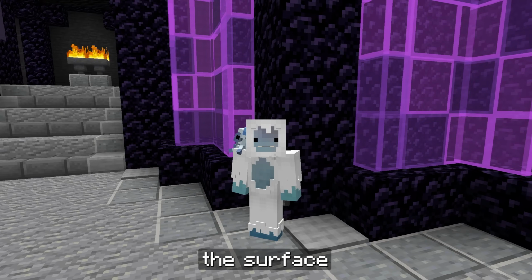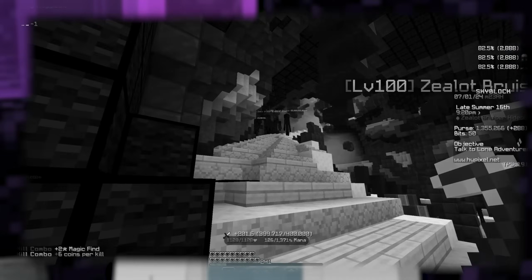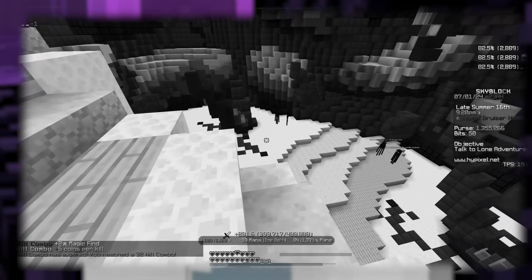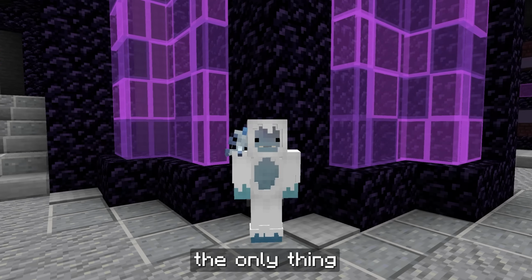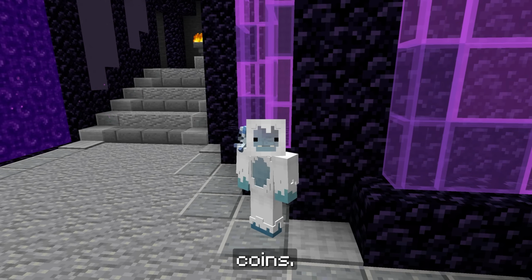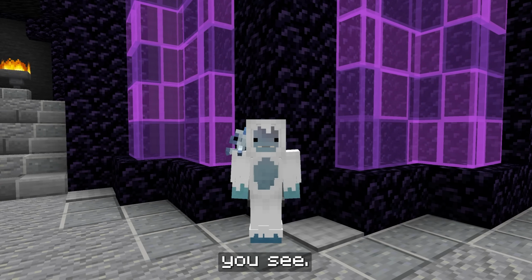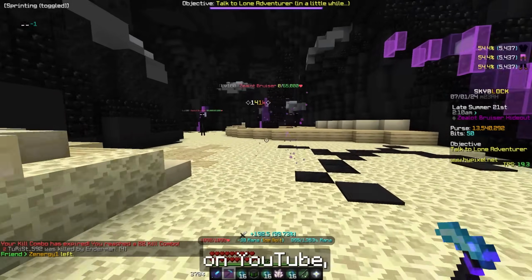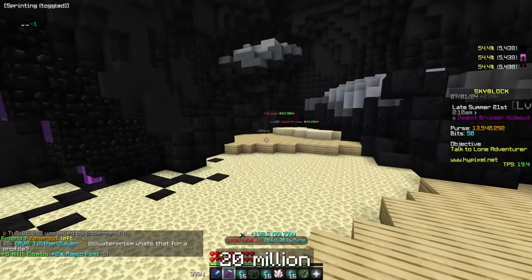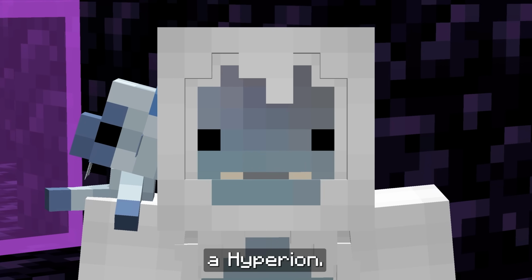You see, on the surface, this challenge seemed to be going pretty well. After all, I had found a good money-making method and had a good setup for that money-making method. So, in theory, the only thing I would have to do is grind for a little while, and then I would have 1 billion coins. Well, actually, Zealots were not the play for this challenge. You see, in all the videos and guides I'd seen on YouTube, they were saying that Zealots made over 20 million coins an hour. But all of those people had something that I did not have, a Hyperion.